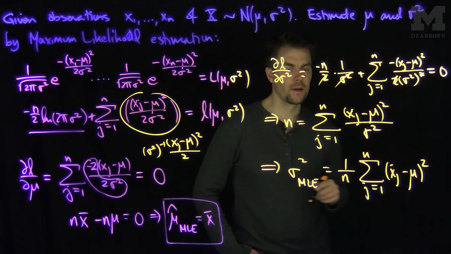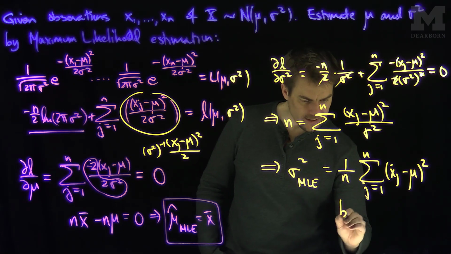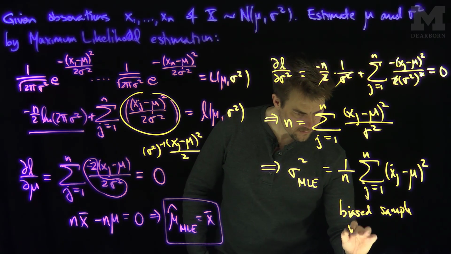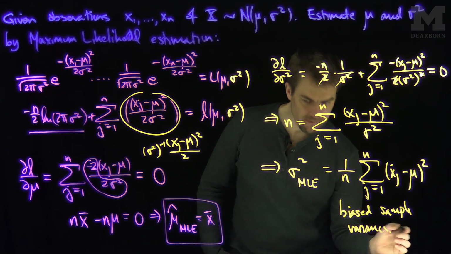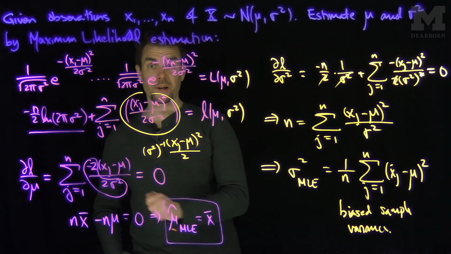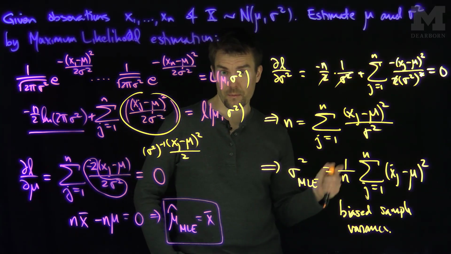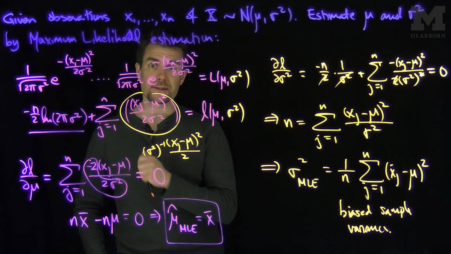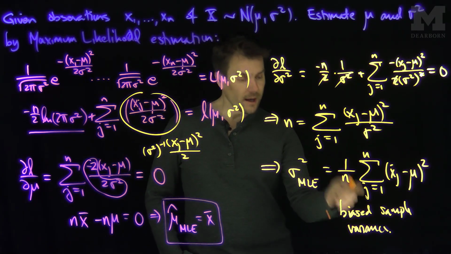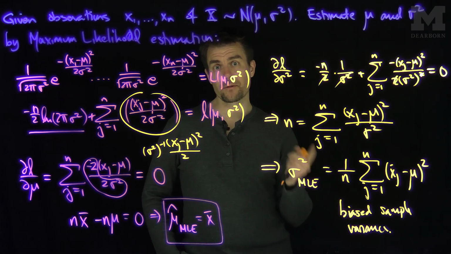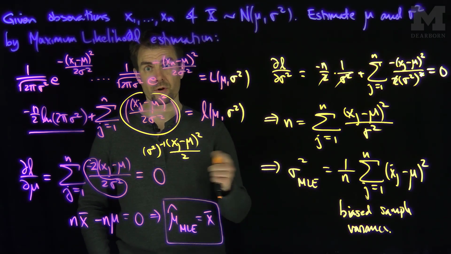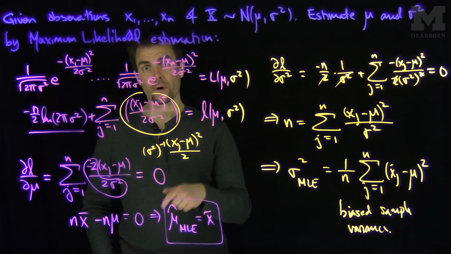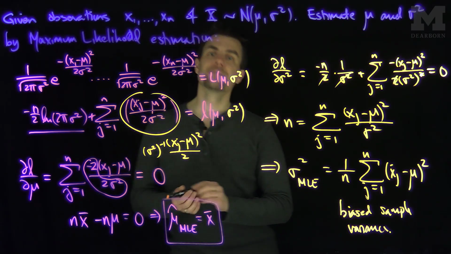Now this is the biased sample variance. So the bias of the sigma squared estimator for the maximum likelihood estimation is non-zero, whereas the bias for the mu estimate in MLE is 0 because the sample mean is an unbiased estimator of the mean. So the biased sample variance is the MLE estimate for the variance for a normal distribution, and the sample mean is the maximum likelihood estimator for the mean for a normal distribution. Thank you very much.